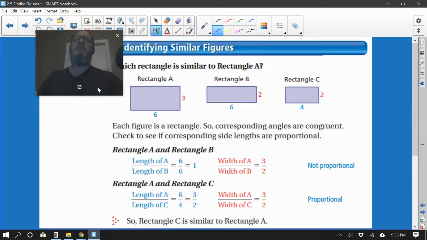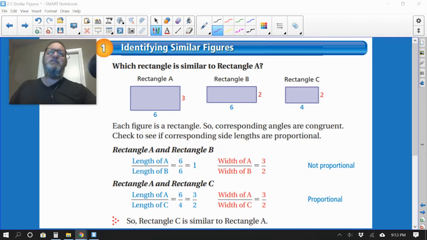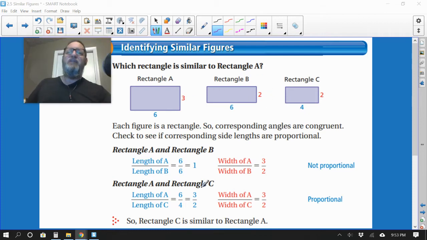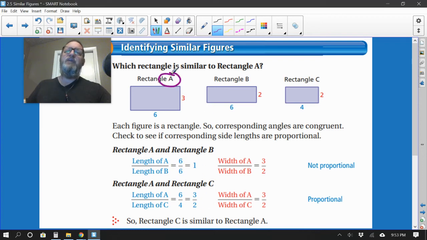Okay, keep moving. Here's another example. Scoot myself over a little more so you can see it. Again, I would suggest pausing the video for a few moments and really reading down through this. What you'll find out is that rectangle A and rectangle C are the two similar ones. They talk about that down here, them being proportional, and how A and B are not proportional, but they walk you through setting up each of those ratios and comparing them, and you find out that only C is similar to A. So go ahead, pause the video, check that out.